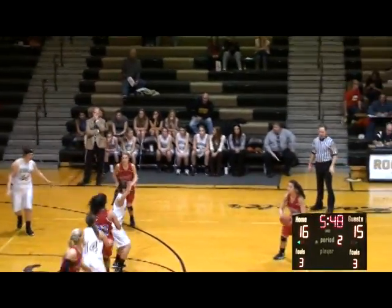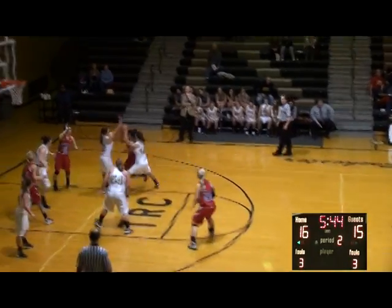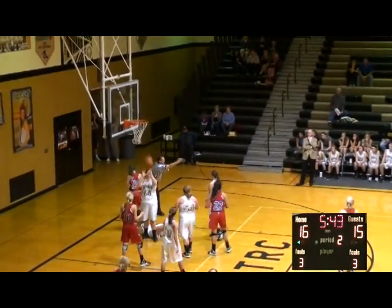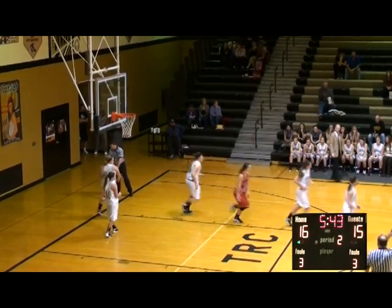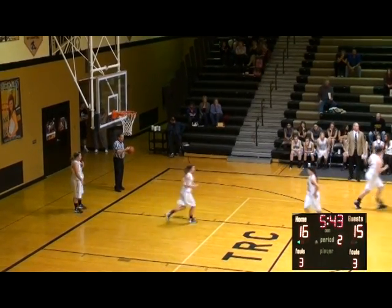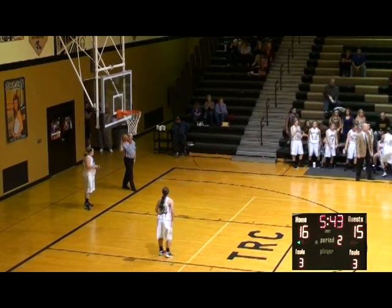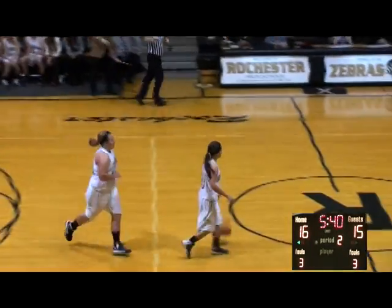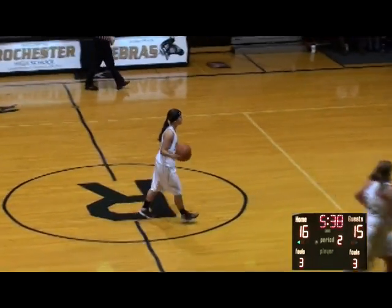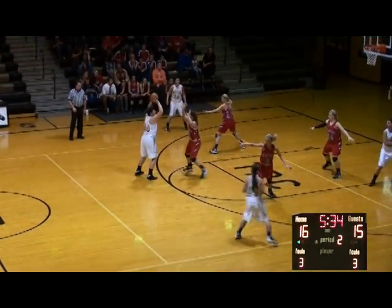Castle has it — quickly to Rand, high on the left side, now to Fry. Fry to Martinez, around the defense, in the paint — and she is going to be called for a travel. Coming in for the first time tonight is Alexa Holland — we're going to call her X — and she replaces sister Riley. The X factor. So X will run the point — just a freshman for Rochester. X is 5'4 and a freshman. 16-15 Lady Zebras, five and a half to play in the first half.